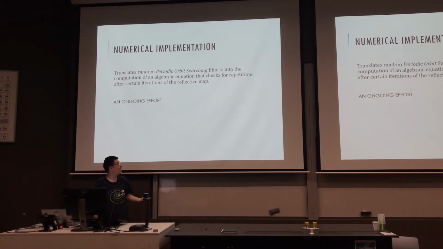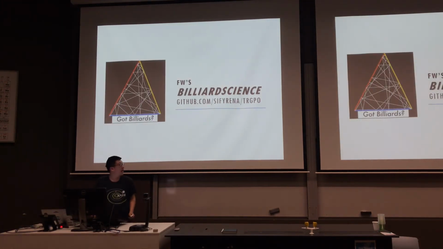So this changes what humans might do, just testing all the possible starting conditions and looking for periodicity, to something we can automate. This is still an ongoing effort, but I think it lays the foundation for something quite cool we can do in the future. Every figure you have seen in this presentation was generated by my own software. It's available on GitHub. If you want to try it, here's the link.